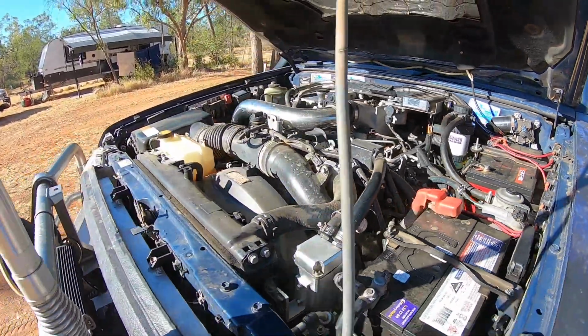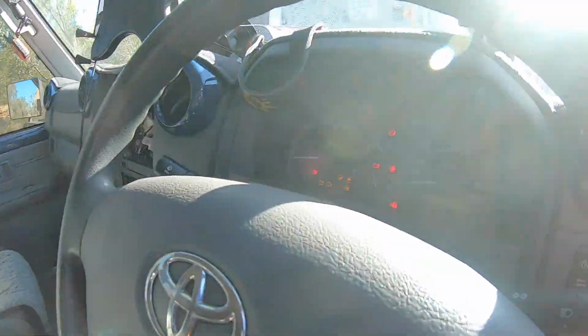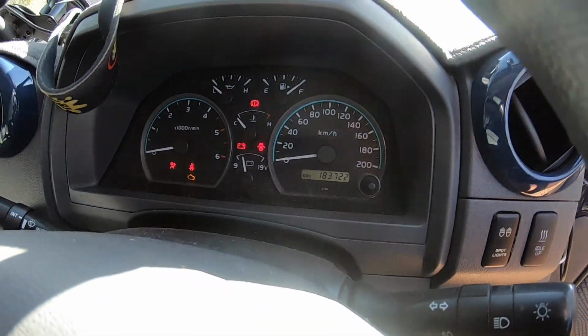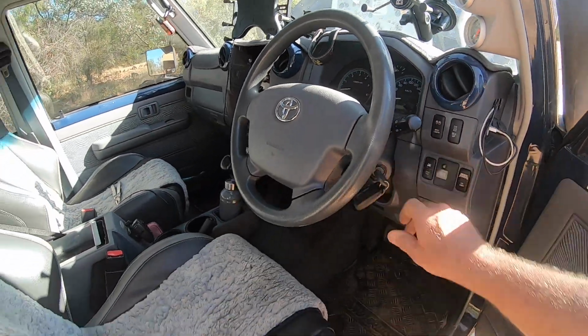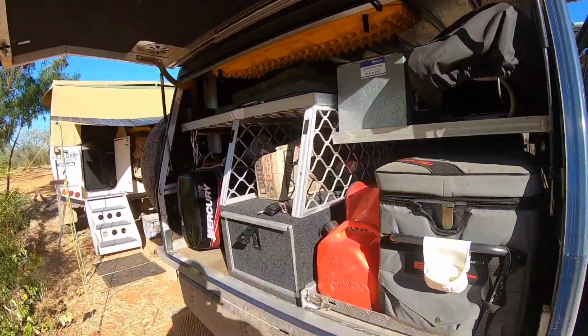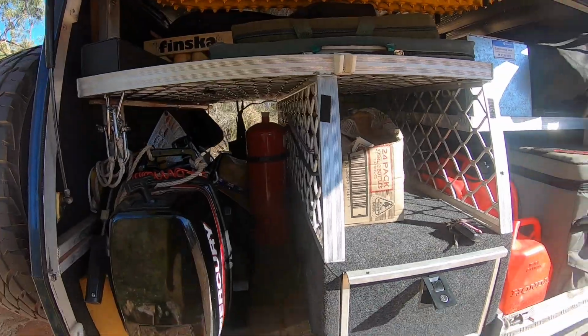Be happy with that. We've done just over, let's look at the odometer here, just over 3,700 kilometres since we left. The oil's looking still reasonably clean, so I'm not going to worry about changing that at 5,000 k's.